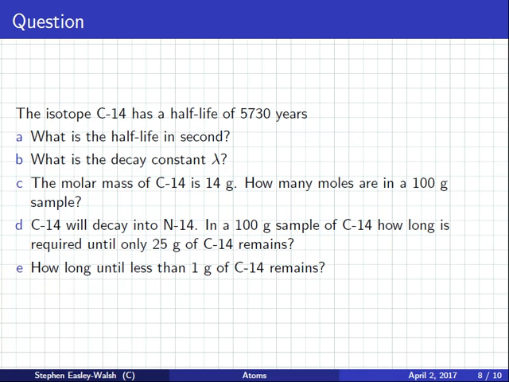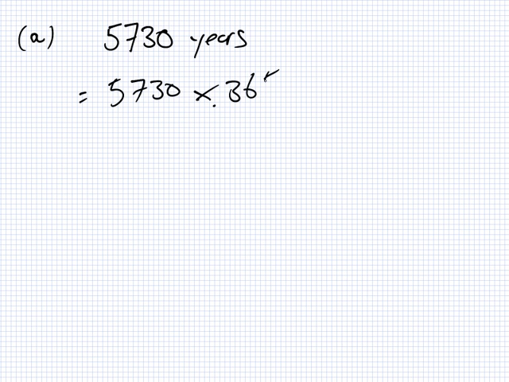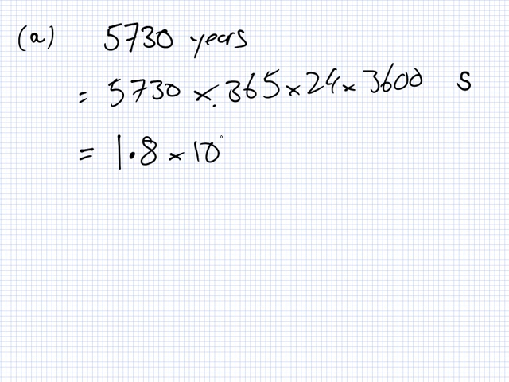You understand me, sure? Just go 365, it's fine. Times 1.8 times 10 to the 11 seconds. Yeah, should be a really big number. Multiplied by 24, 365. I'll write it down here for you. So, what did I say? 5,730 years, was it? Okay. 5,730 years. That is 5,730 times 365 times 24 times 3,600 seconds. And you got 1.8 times 10 to the 11? Yeah.